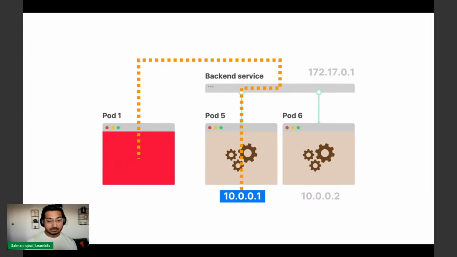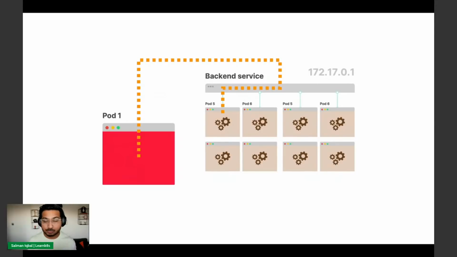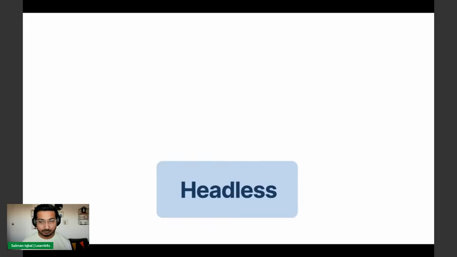Once that happens, you can have multiple. You can not just have 2 pods, you can have multiple pods. Instead of 2, you might end up with 10 pods. When that's the case, the service itself will decide which pod to send the traffic to. If a pod gets deleted, it will create it again. So that's what services are. Now that's what the service is at a high level.